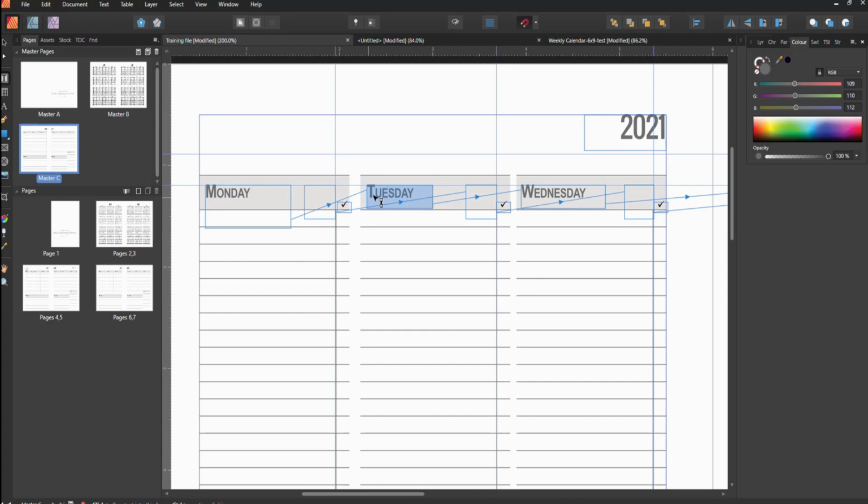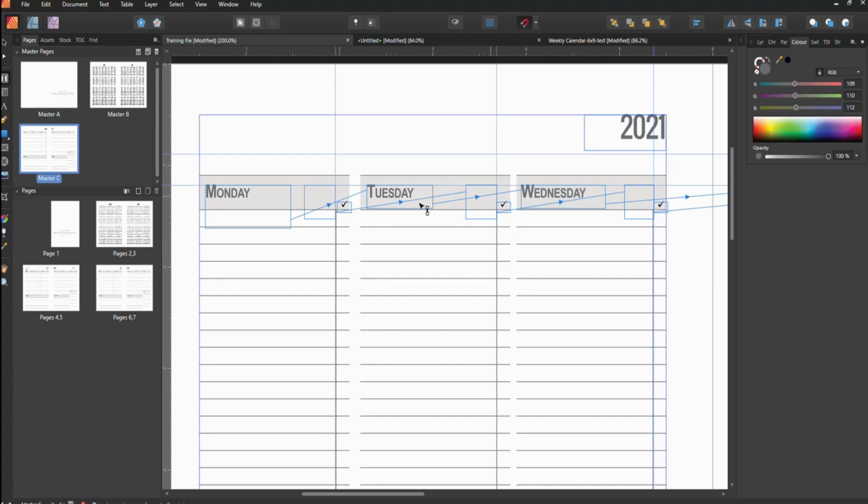And if I click on it, you can see the directional arrows which show the path that the text will link through to. Now there's nothing in there at the moment because if I put that on the master page, it would replicate across the whole planner, which we don't want. So I've set up the boxes, and to do that, if it doesn't link for you, just enter some text into it temporarily on the master page, and then remember to delete it once you've got your boxes linked. Otherwise that will show through, as I said.